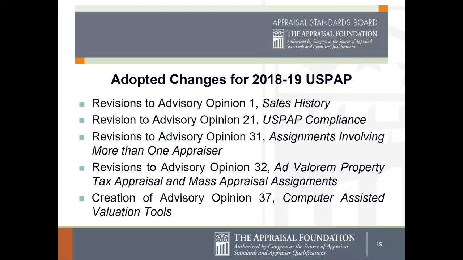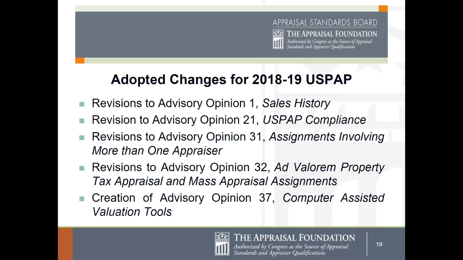And if you think back with me, those of you that have followed the process along from our discussion draft through the whole procedure, actually it was suggested that due to the reduced usage of AVMs by appraisers, the guidance regarding the AVMs, AO 18, should be retired. But when this was exposed, the ASB received considerable feedback that suggested it should be retained, and another AO added that dealt with other computer-assisted valuation tools. And so that's exactly what we did.